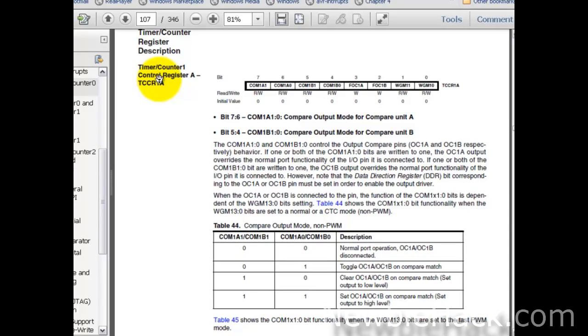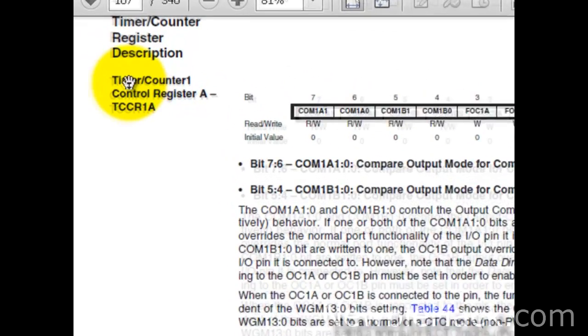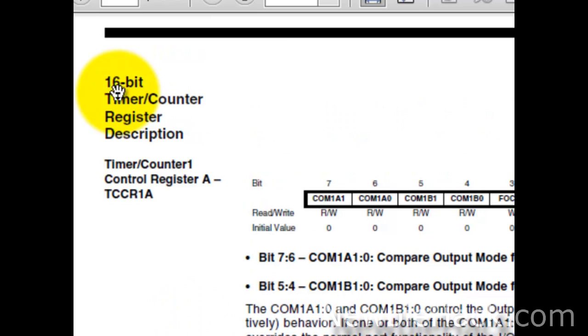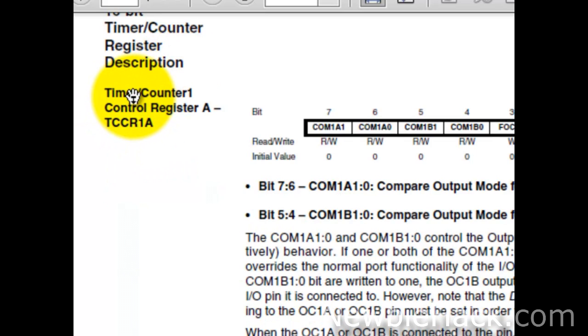Just to get familiar with what we're dealing with, this is the data sheet for the Atmega32, and what we need to do first is use the timer counter control register. This is really just a register that controls the timer and how it behaves. You'll also notice that this is the 16-bit timer counter register. The timer counter 1 has 2 registers, register A and register B, because they're 16-bit. So this is an 8-bit register for control, and the other one is another 8-bit register. It gives you a few switches that you can turn on and off to control different aspects of the timer counter. When you're looking at the data sheet, it's actually not that difficult to understand.